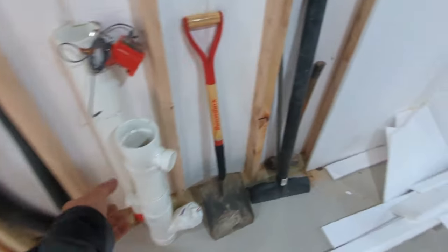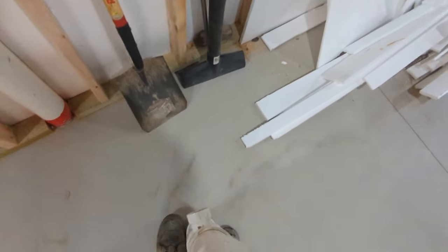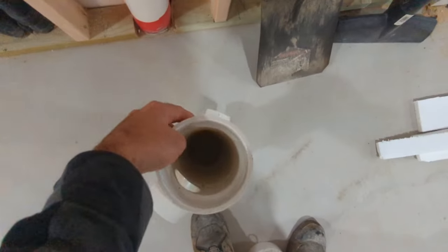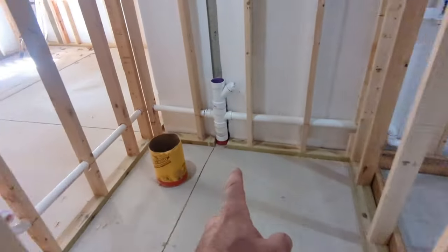But probably the first thing over here is going to be this reducing sanitary tee again, like this one here, right at the... I know I went over there. I didn't want to go right down tight to the floor.